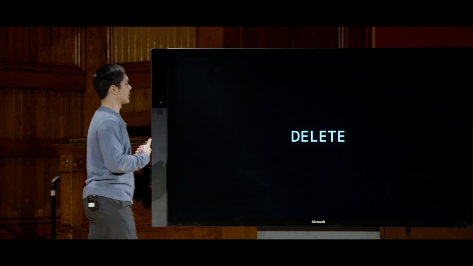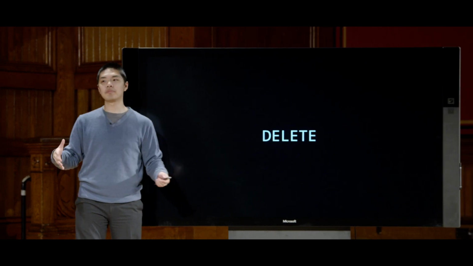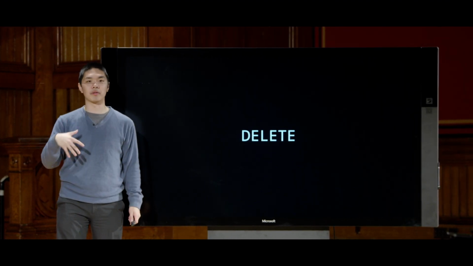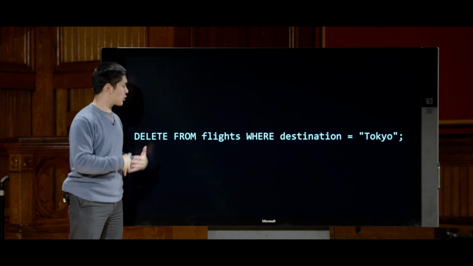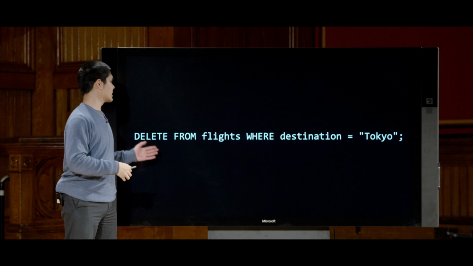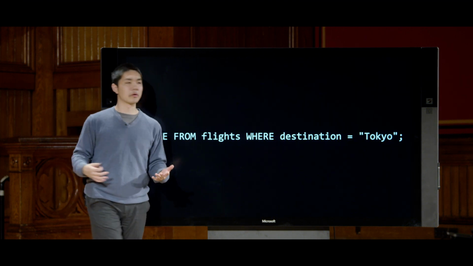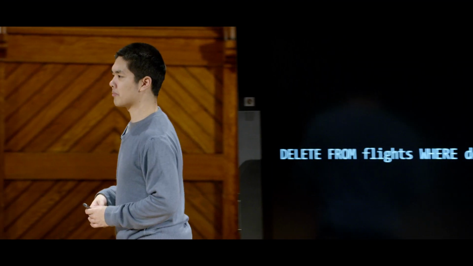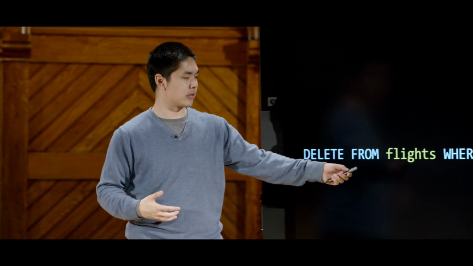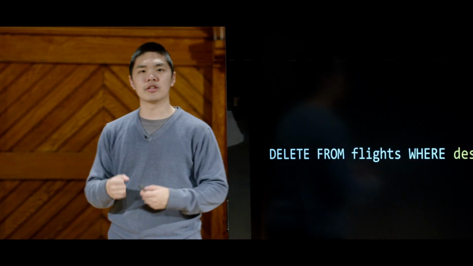And in addition to inserting data, selecting data, and updating data, the last main command we'll concern ourselves with is the ability to delete data, the ability to take a row and say, I'd like to get rid of it, or take multiple rows and get rid of them. And so a command like delete from flights where destination equals Tokyo, as you might imagine, deletes from the flights table all of the rows that satisfy this condition, where the destination is equal to Tokyo. So a number of different operations now that we have the ability to do. The ability to delete from a particular table where a condition is true, the ability to update a table based on particular conditions, the ability to select data from a table and insert data into a table as well.